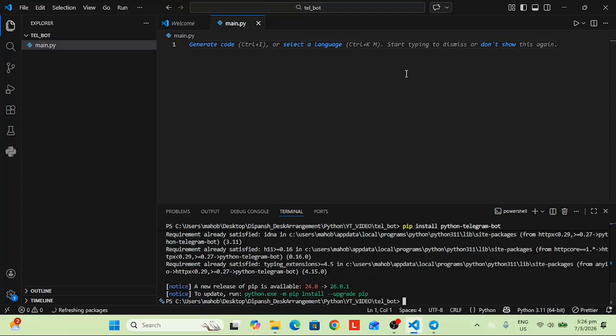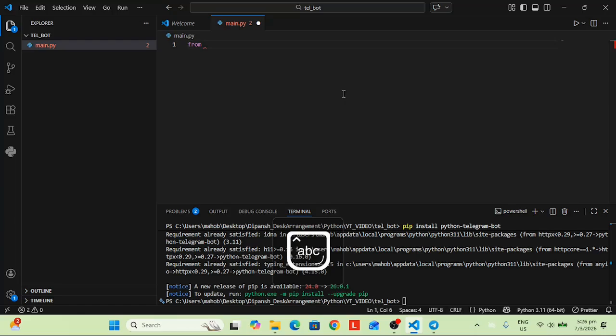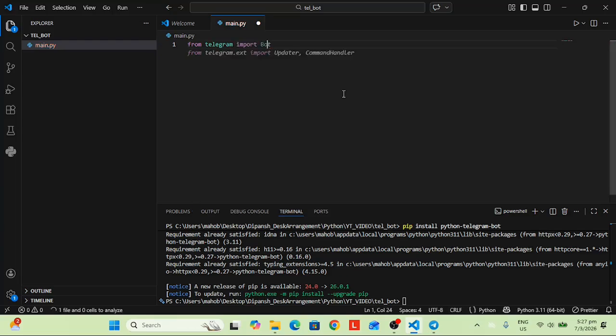Okay, so it is going to install it for you, and after that all we have to do is type in the code, which is very simple. I'm going to be typing in the code and explain it a bit, and then at the end I will explain more in depth. So first we're going to do from telegram import Update, and then from telegram.ext import ApplicationBuilder, MessageHandler, ContextTypes, and CommandHandler. So these are all that we need to import.